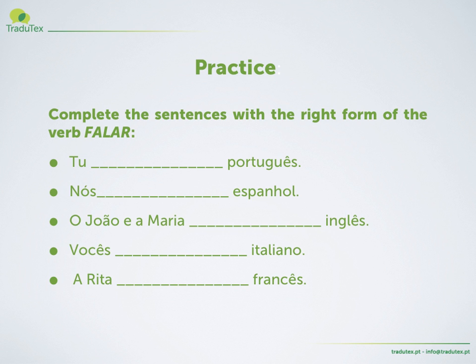Vocês, remember vocês, it's our plural you. And we have another language, italiano, Italian. And finally, a Rita, then francês. Francês is French. So in English, this would be you, informal, speak Portuguese, we speak Spanish, John and Mary speak English, you speak Italian, and Rita speaks French. So let's think how this can be in Portuguese. I will give you a few seconds.